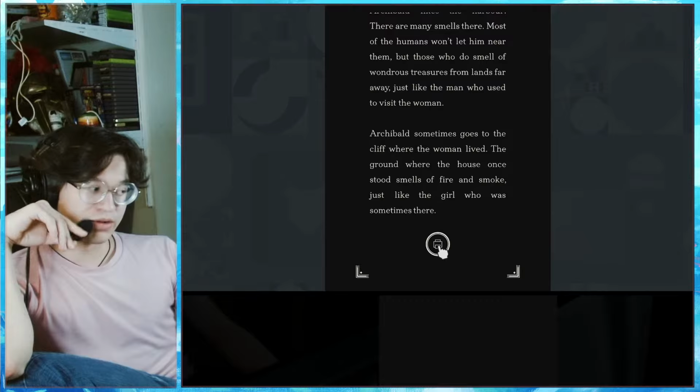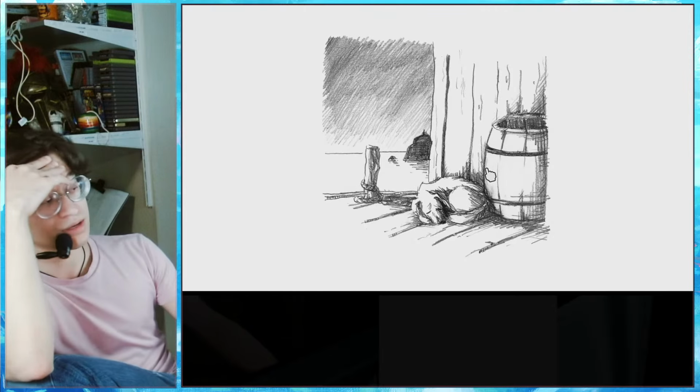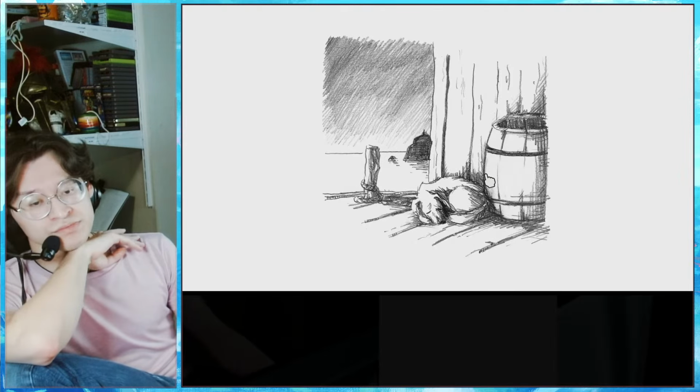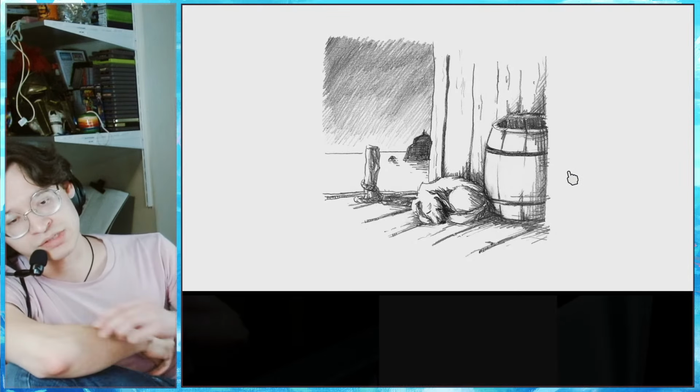We have a man, a woman, a little girl, and a dog. Or a woman, I guess. A girl grows up. And someone give this dog a home. Don't let it be a stray on the docks.